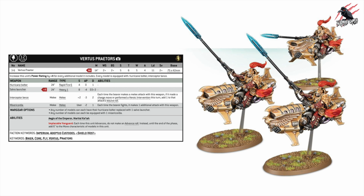If you try and get an objective and hold it, they're going to come in and potentially take it off you on their own. But as they're wasting your time, all those other units are going to slowly advance, and then once they get close, you've pretty much had it.